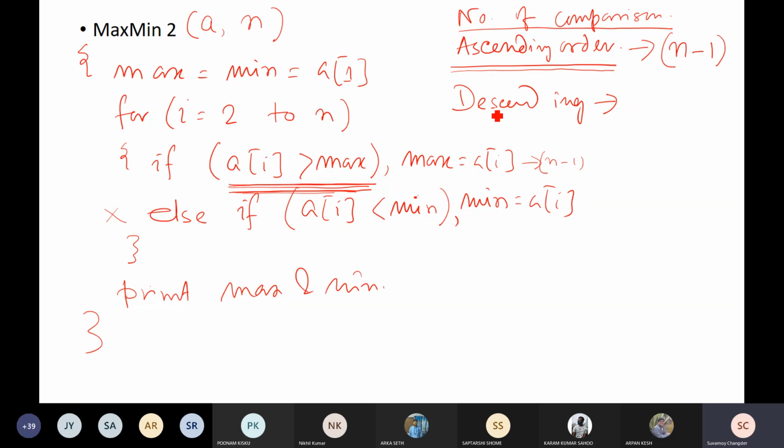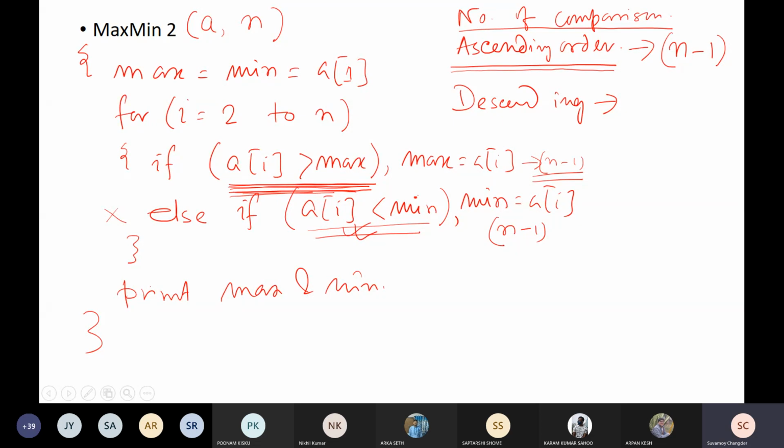So if we check the second condition whether it is true or not, yes, we will find that for each and every execution the second condition is true. Therefore we have to check the first condition n minus 1 times, and also the second condition n minus 1 times. Right?